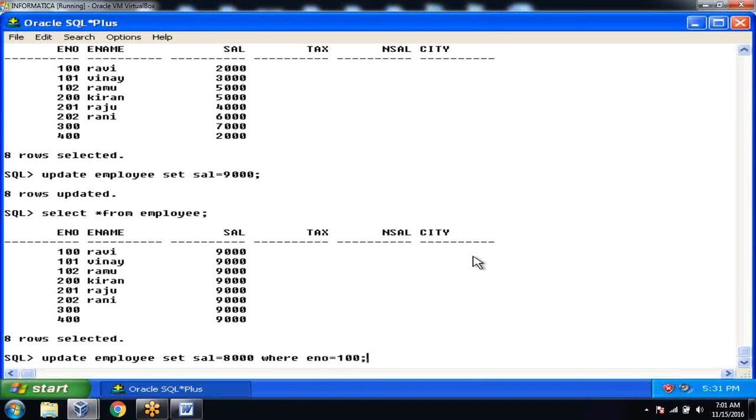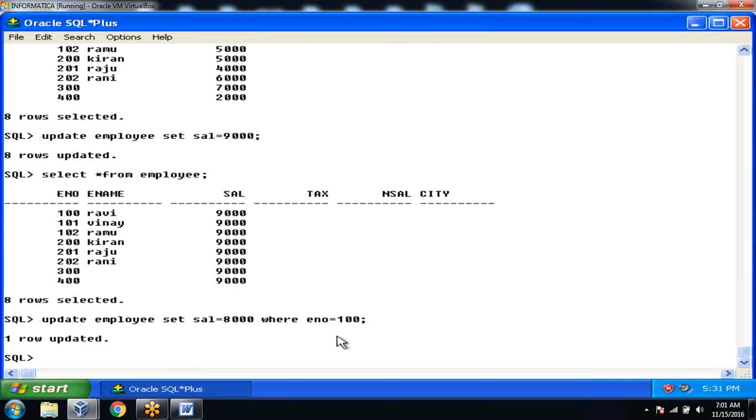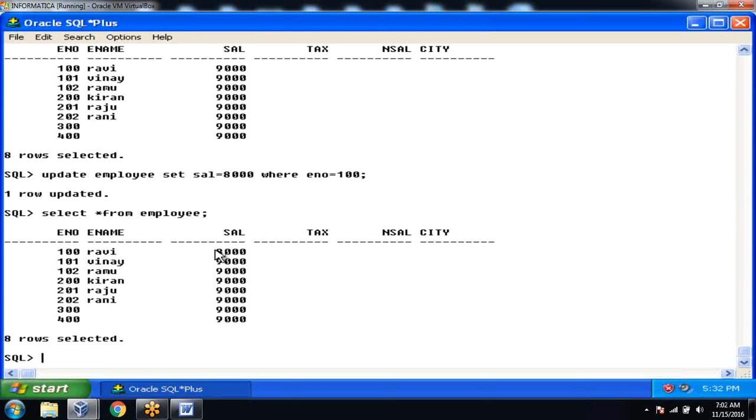Then only employee number 100 is updated, with salary 8000 from 9000. If you don't specify the where clause, it will apply on all the rows in a table. If you specify the where clause, only that row will be updated. See, only one row updated. Why? Because we have given the where condition in the update statement. Now check. Select star from employee. See, only this record is updated.